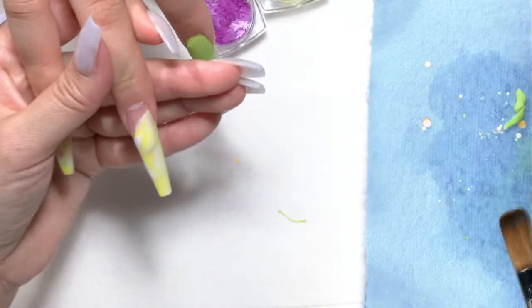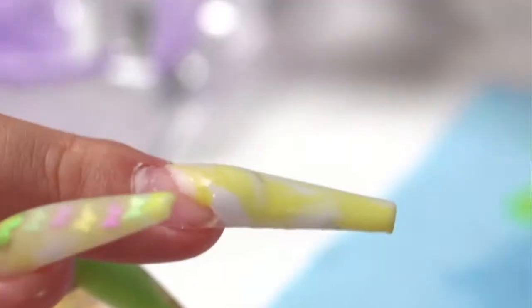Now you get a little marbling, but it's not too much, because it depends on what kind of marbling you're trying to achieve. Like if you want a lot of vein, then of course do more movement. But if you don't, you want it more subtle, then just do what I did. It's just kind of really easy.